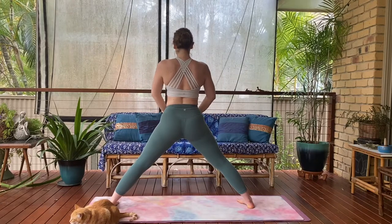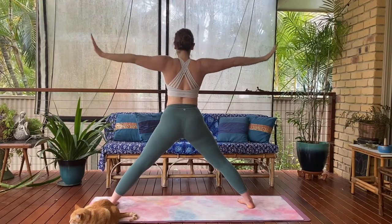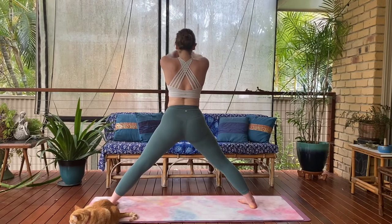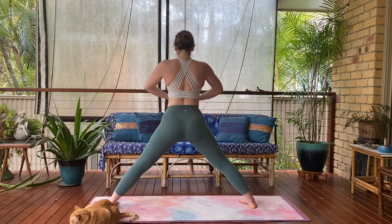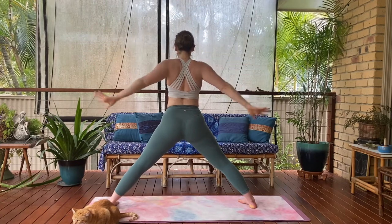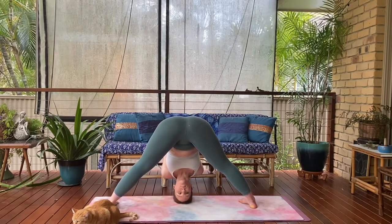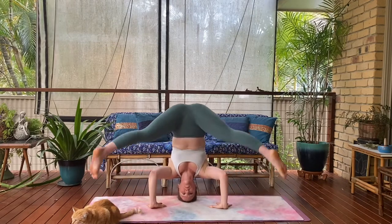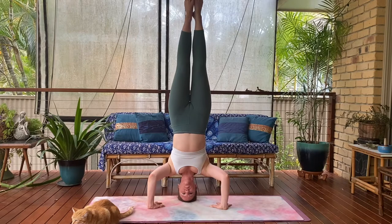But we'll start with this little bind — push the palms away, inhale reach them up, and exhale take them wide. Inhale, bind your hands, draw up, exhale push away, inhale reach up, and exhale go wide. Now — inhale draw up, exhale push away, inhale reach up, and exhale go wide. Take your hands behind you, open up your shoulders, hinge forward from the hip line. Let gravity take you forward into that fold. Deep breaths. You can release your hands here if you like and are able, and rise to a tripod headstand if it's in your practice. Otherwise, just stay in your wide-legged fold — you do not need to go here if you're not feeling it. Stay with your breath, keep focusing your mind.